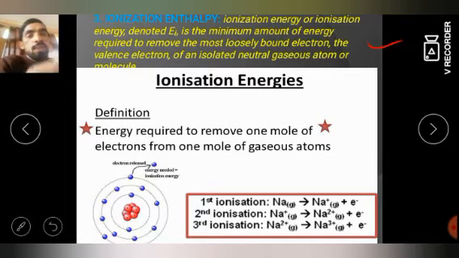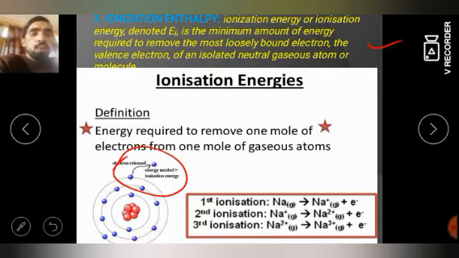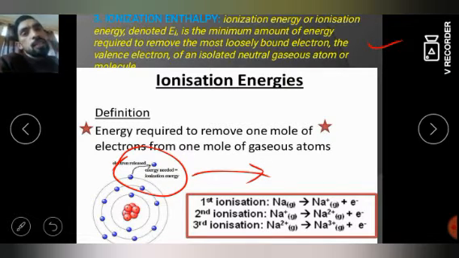So which kind of element is removing electrons? Metals remove electrons, and non-metals gain electrons. Here you can see an example: 1 electron is lost from sodium, and the energy required to lose this electron is called ionization enthalpy. Very simple. An atom can become an ion: a metal becomes a cation when it loses 1 electron, and a non-metal becomes an anion when it gains an electron. In both cases, the amount of energy required to lose or gain the electron from the outermost shell is called ionization energy.